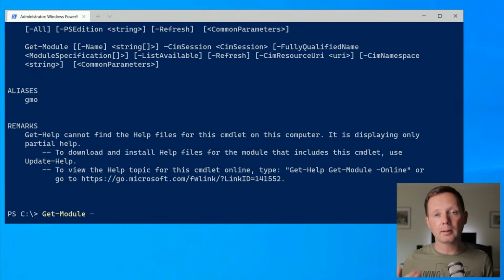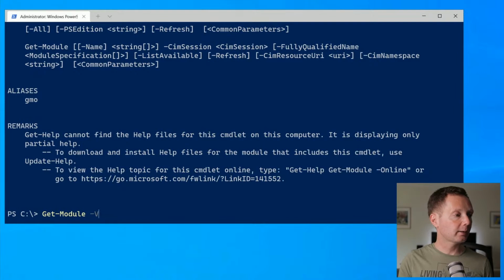And then I can use tab completion to scroll through the different available parameters. If I press tab once, I get the first one that's available to me, Name, so which module do I want to see information about, and I can scroll through all of the available parameters by just pressing the tab button on my keyboard. And this really helps me to use these commandlets when I have absolutely no idea how they work.